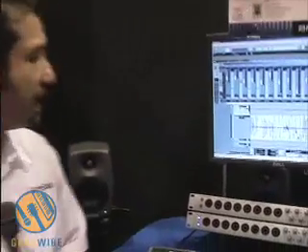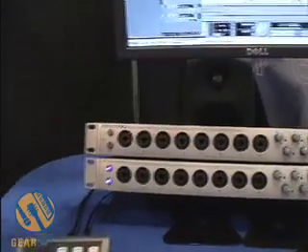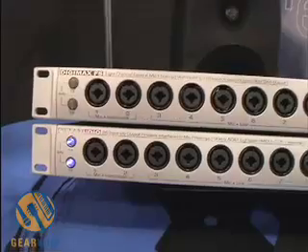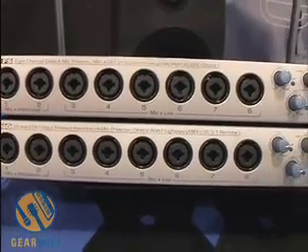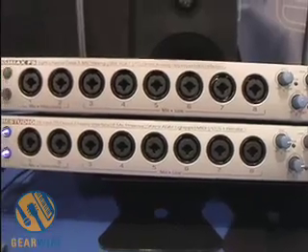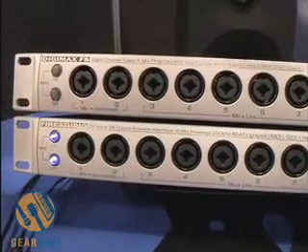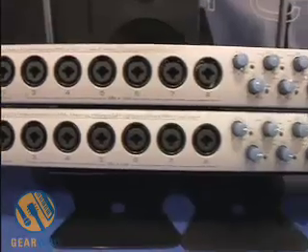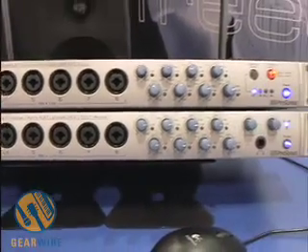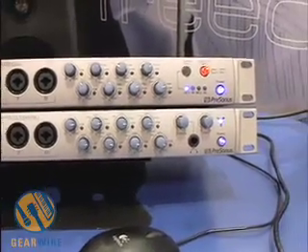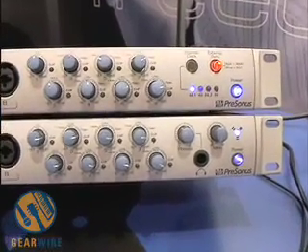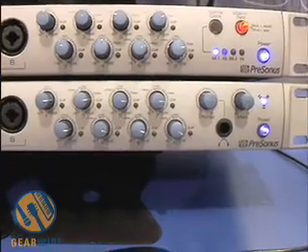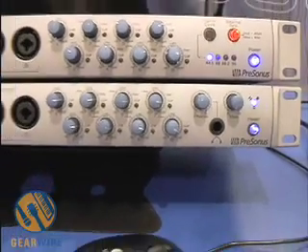So if you look at the front panel of the FireStudio, you'll find 8 Class A discrete mic preamps with 8 line level inputs, as well as 2 instrument level inputs on channels 1 and 2. And then on the back of the FireStudio, you'll find 2 sets of ADAT light pipe inputs and outputs. And you can use those together to give you 8 channels at 96K or 16 channels of input and output at 48 or 44K.